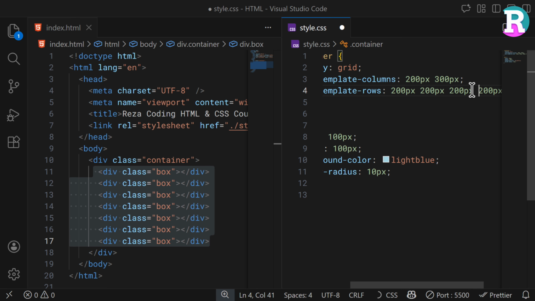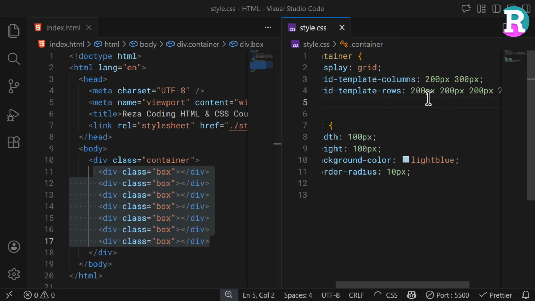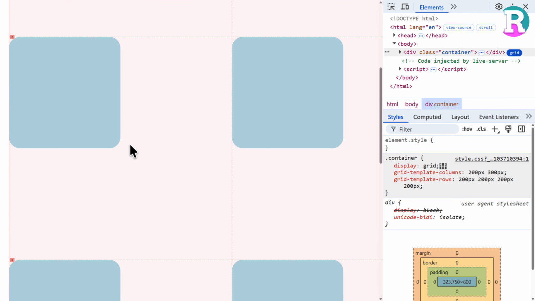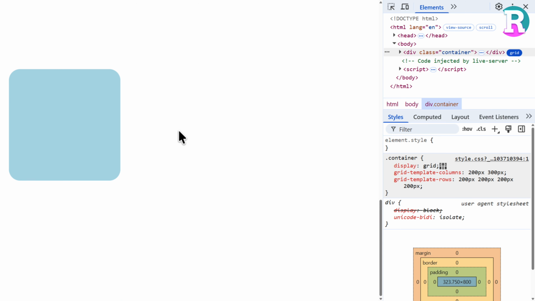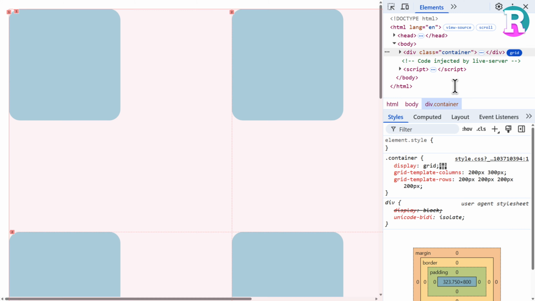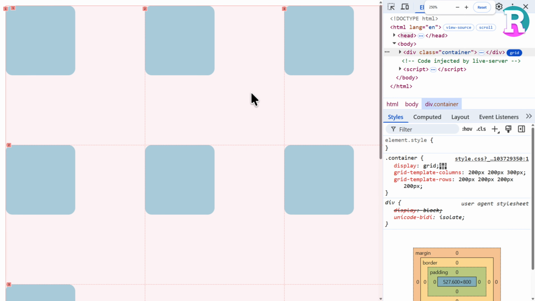So 200 pixels and 200 pixels. Let's go ahead and see the preview. Now you can see we have the layout. So we have 2 columns and each of them show up by 2 in a row. We can actually duplicate this here and make it 3 columns. Let me zoom out a little bit. Now you can see we have 3 columns.